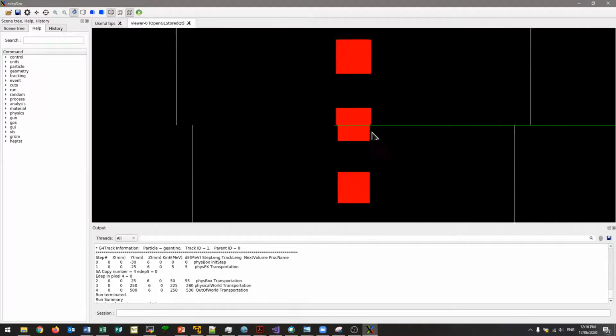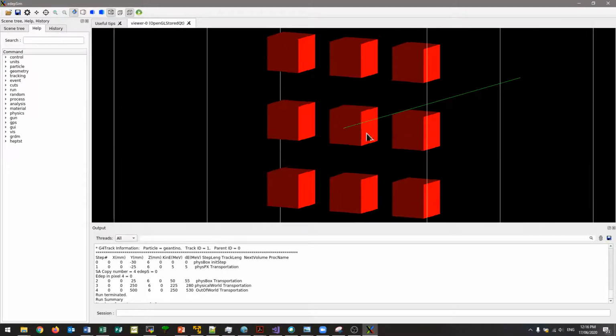Where were we shooting? Oh, we're just back in the center, right? So it starts at our 0, 0, 30, hits the pixel at -25 in the Z millimeters, and then copy number 4 and 0. So that looks good.